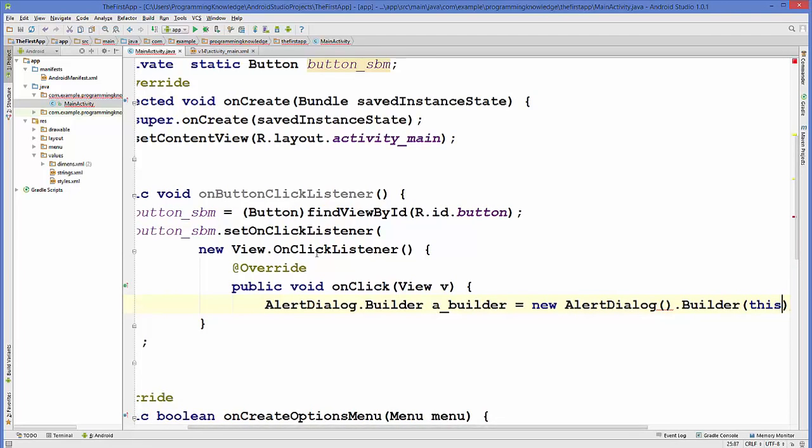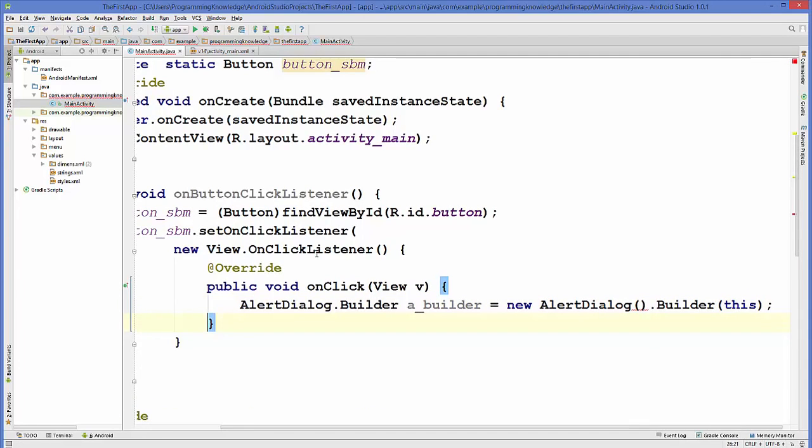So we will just assign it to this class.